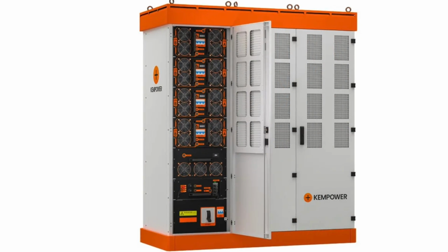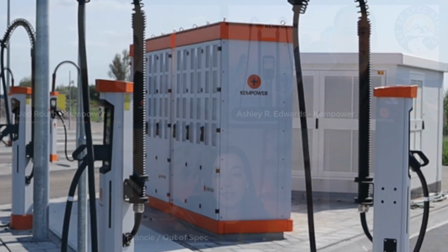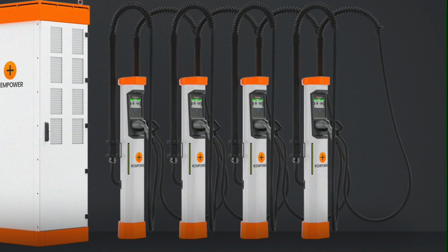Our system doesn't quite work that way. So we would have our power unit, which could be up to 80 meters away. So it could be behind a shrub or in a building or wherever. And then it can send power to up to 8 dispensers. And those dispensers would be in what we would call a satellite. So this is what's in Ashley's background there. You can see that satellite, that one has a dual. So if it were that satellite, we could have up to 4 of those with a power unit.